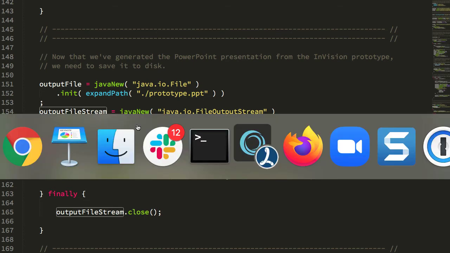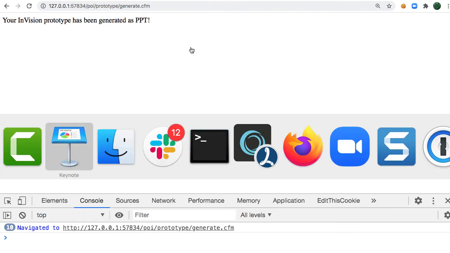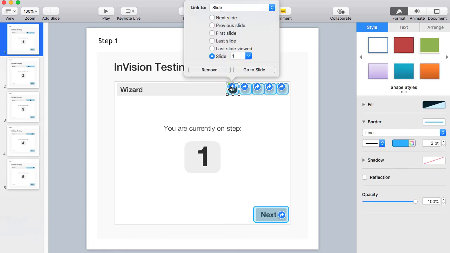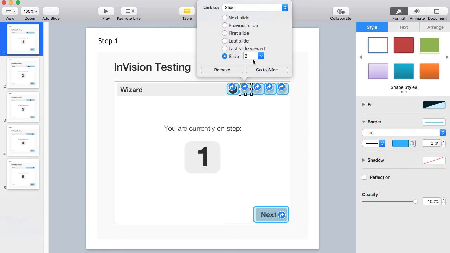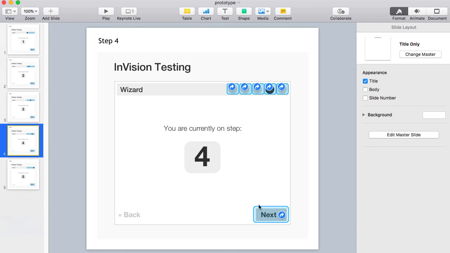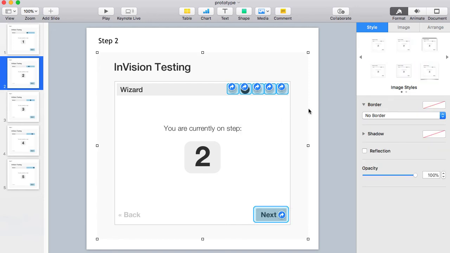So now when we generate this, we can jump over to the browser and generate it super fast. And if we load that in PowerPoint, you can see what we have is here are my 5 screens. And you can see that I have all of the blue rectangles. Those are my hotspots. I can't really play this because it'll open up much larger than the place I'm recording. But what you can see is when I click here, this goes to slide 1. This is going to slide 2, slide 3, slide 4, slide 5. And then each one of these goes to the next slide. So 4 to 5. If we're on slide 2, you can see we go from 2 to 3. So it works pretty well.